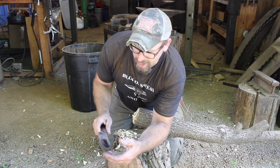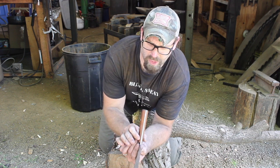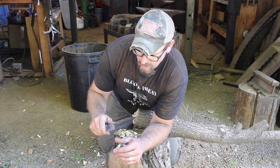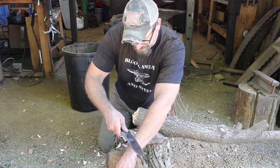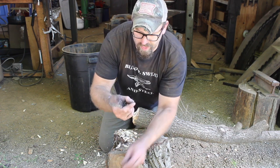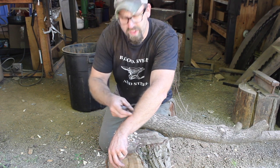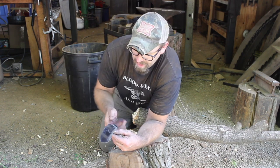Alright, a bit of a chore there, but got through it. The handle is actually reasonably easy to hold on to because it is tapered wider towards the end, so that adds a lot more grippability, I guess. So, will it still shave? Let's see. Right in the middle of the blade where we're doing all the chopping. It does, in fact, take hair off. It's duller, but it does still shave.